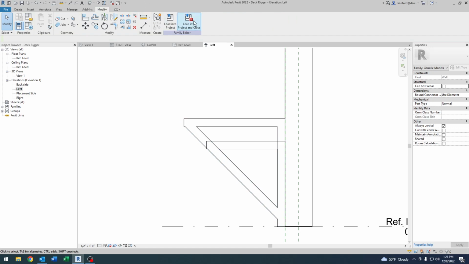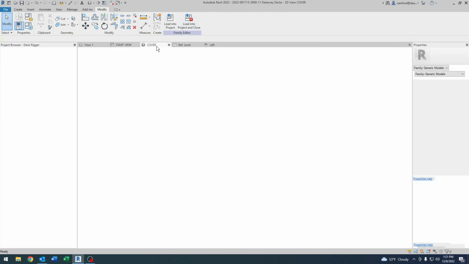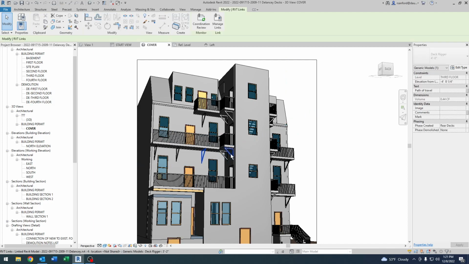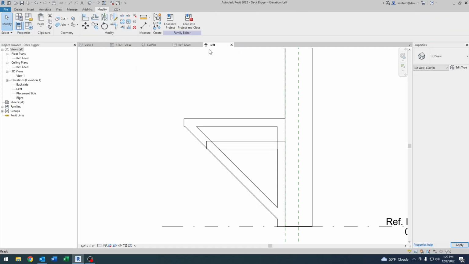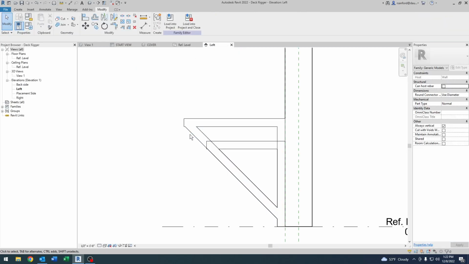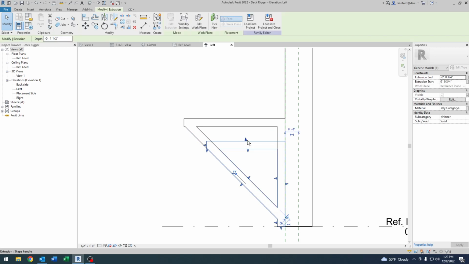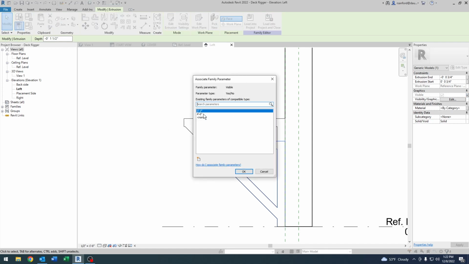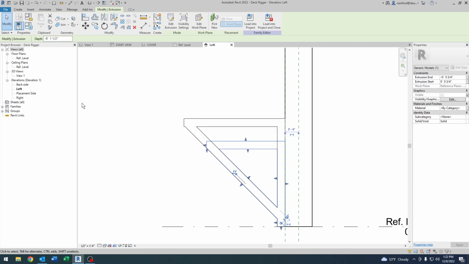But when I put this back into here, they're the same family, but if I click on this and look over here, you can see deck rigger, 4 foot and 3'2". So it's the same family, but there are family types. How I controlled that was each element had a visibility parameter. If you look over here under graphics where it says visible, you can see an equal sign on this little gray box. If I hit equal, you can see I have 3 foot 2 and 4 foot. So these are just visibility parameters.